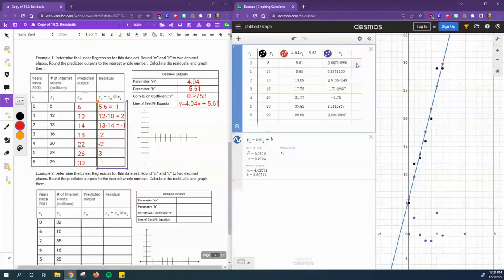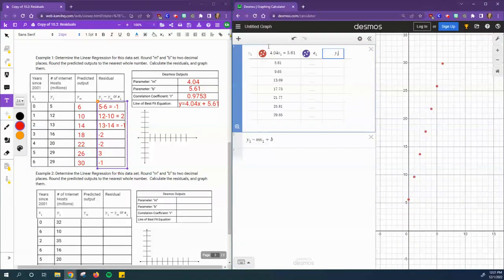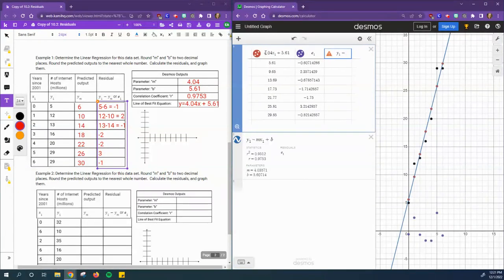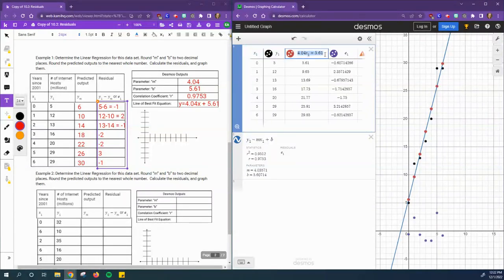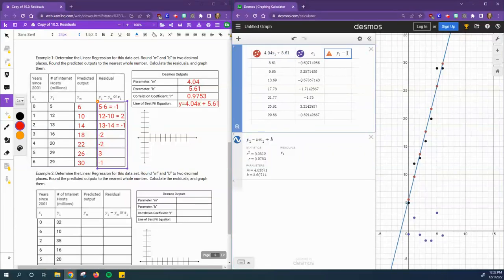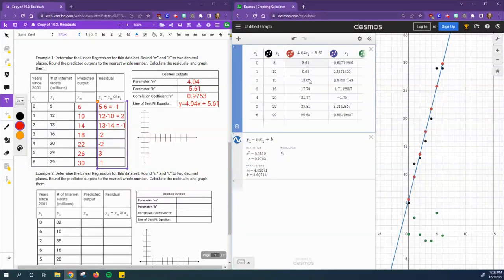To do that, we would make a new column in the table. We would say we want to have the y1 values, so the actual values here, minus these predicted y values. So I'm just going to copy what I had typed here, and I will put that in parentheses so that it takes the actual y values and subtracts all of the predicted outputs from here.